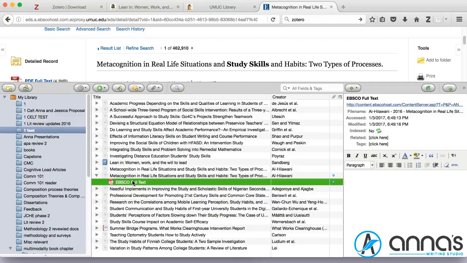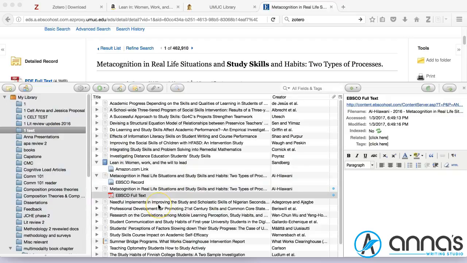Now, if you have not created an account with Zotero, and let's say you try to use Zotero on another computer, you will not find this article. If you're going to use only one computer, I guess you don't really need to create an account. However, let's say you have a work computer and then you also have a home computer, and you want to be able to have access to all your sources at the same time and have them sync so that whatever sources you have in one computer are the same in the other computer, or let's say you use multiple computers. Then what I suggest you do is that you create an account.